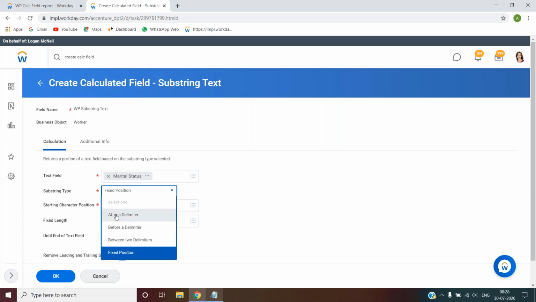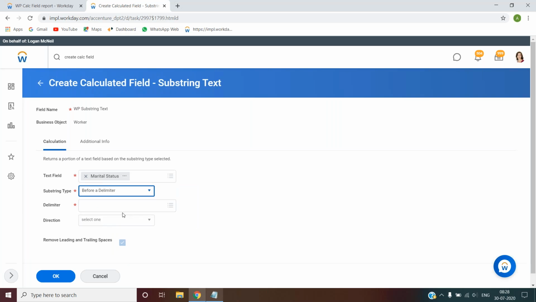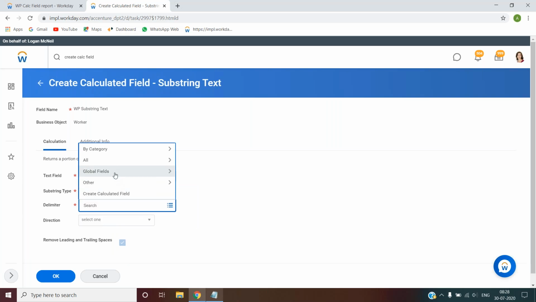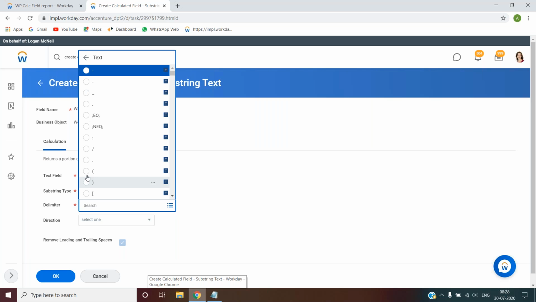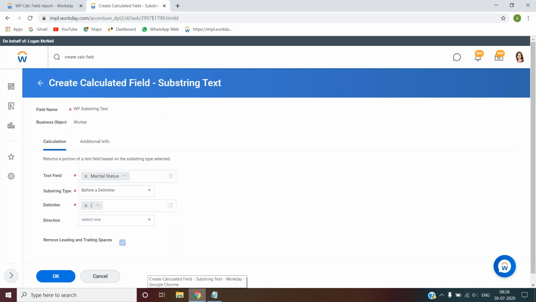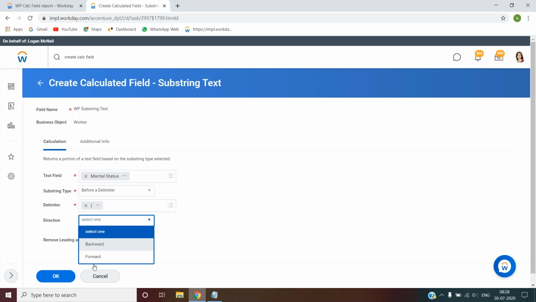So I'll try to use whatever we were expecting. Before a delimiter, which delimiter do we need to specify? I'll go to global fields. These global fields are delivered by Workday. You can use them in any calculated fields wherever it is allowed. So open parenthesis. Direction does not truly matter, whether backward or forward; just select one.